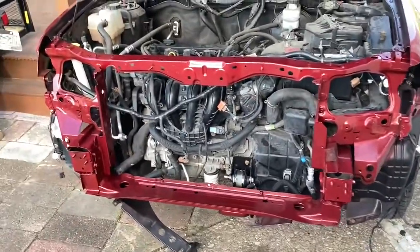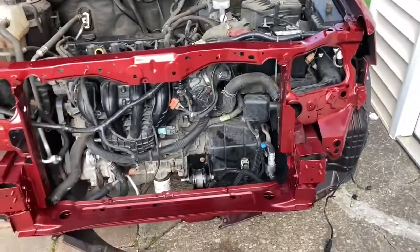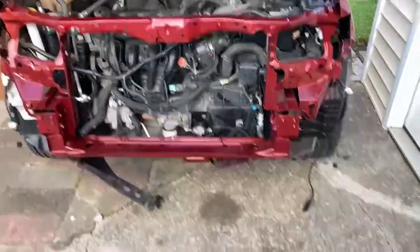Oh, man, am I excited. That is the worst part there, guys. Easy peasy from here. Throw the radiator, throw the condenser, throw the fans in, stuff like that. Throw the bumper on. Guys, this car is going to be done.